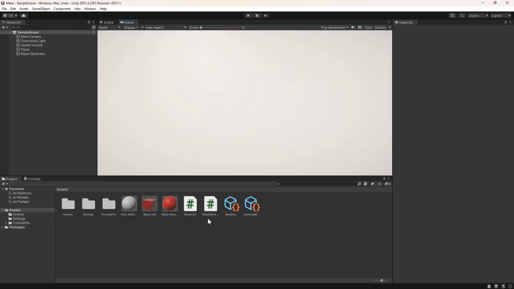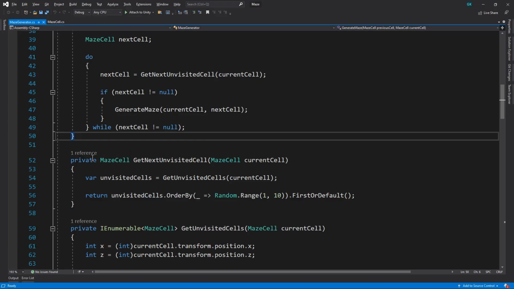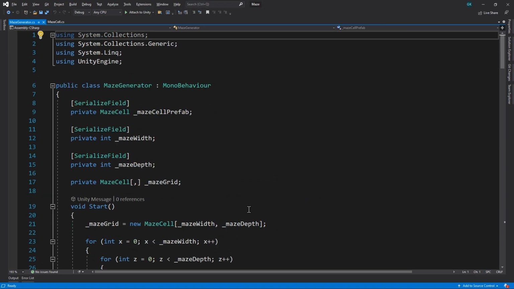Okay, let's go to the maze generator script to see how we can generate the same maze again. We can see the algorithm uses Unity's random class to randomly generate the maze. By default, this will give different results every time, but we can change this behaviour. The random class has a method called initState that allows us to set a seed value. For a given seed value, the random class will always generate the same sequence of values, giving the same end result. Let's add a serialized field for the seed value.